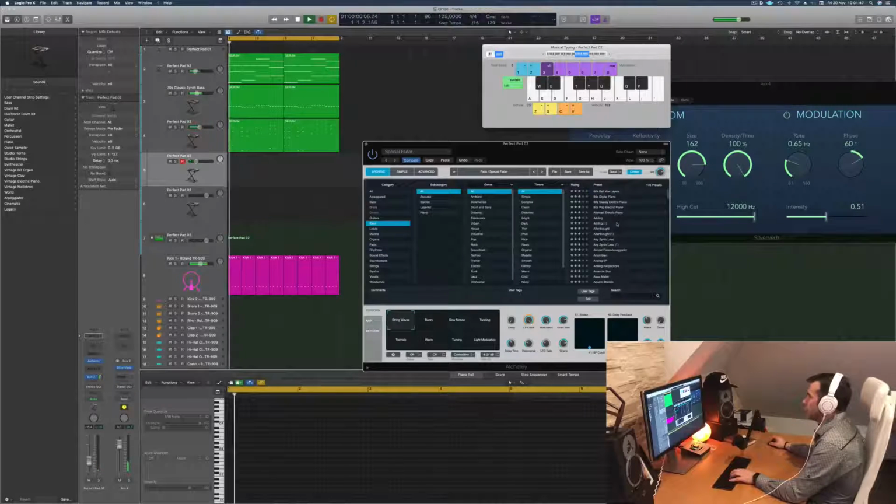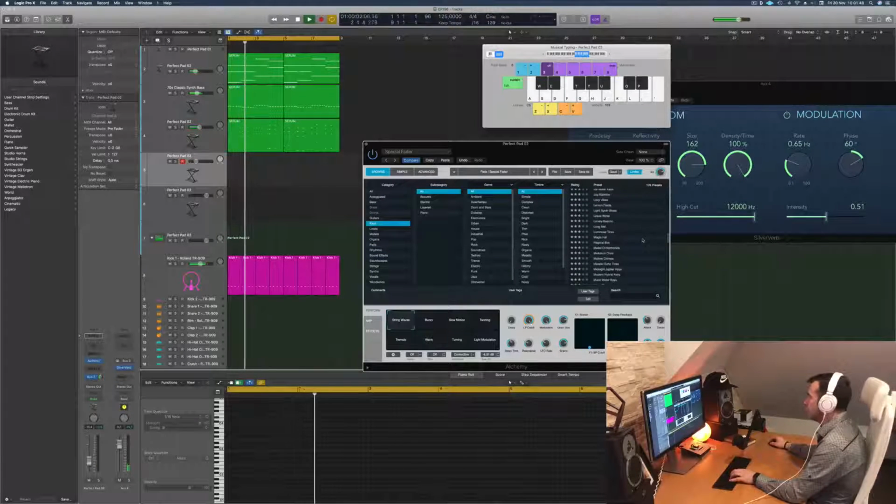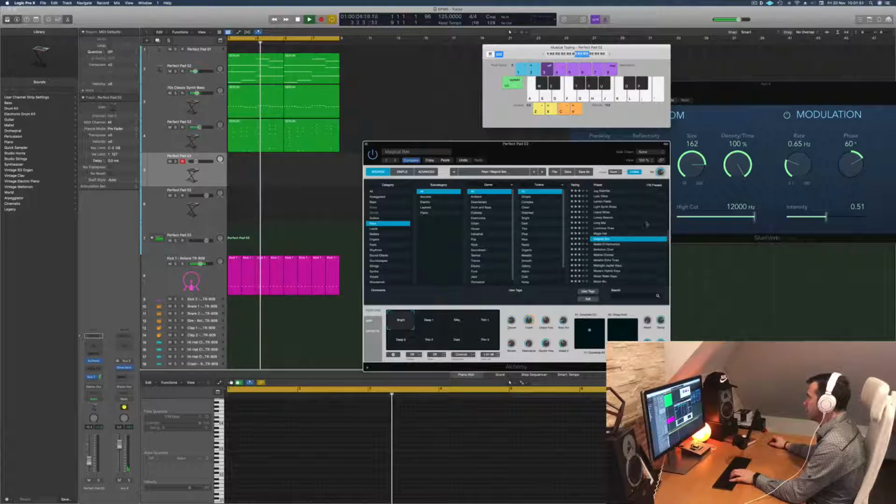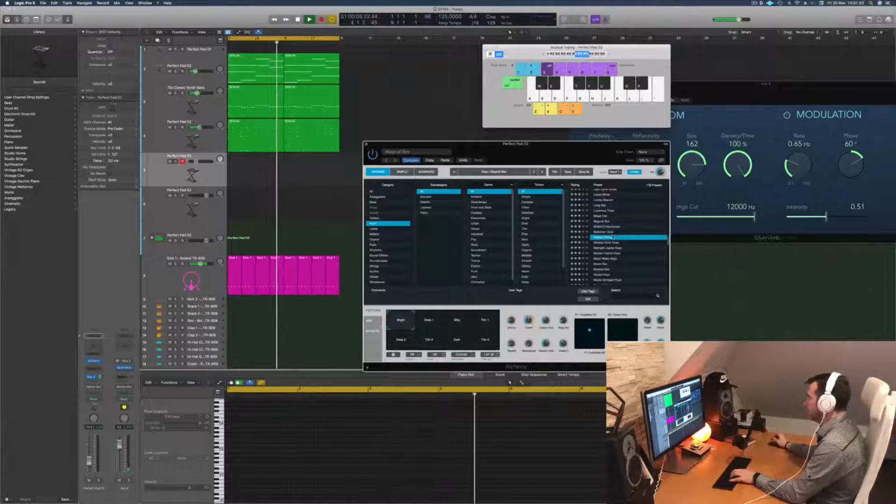I think I'm gonna go into keys then and try to find some more.